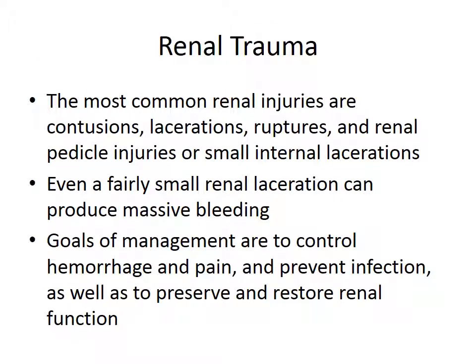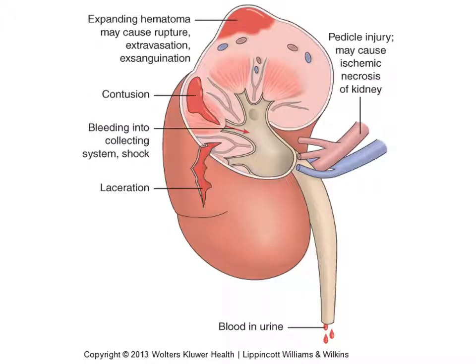Renal trauma. The most common renal injuries are contusions, lacerations, ruptures, and renal pedicle injuries, or small internal lacerations. Even a fairly small renal laceration can produce massive bleeding. The goals of management are to control hemorrhage and pain, prevent infection, as well as to preserve and restore renal function. Remember, the vascular nature of the kidney itself lends itself to being a very major organ that has issues with bleeding within the abdominal cavity.